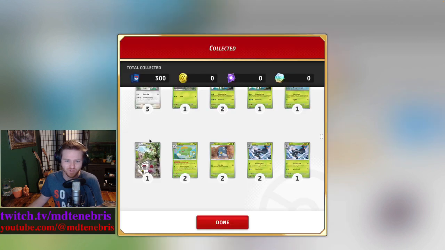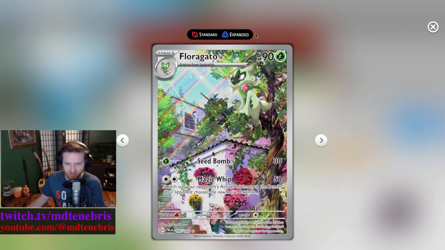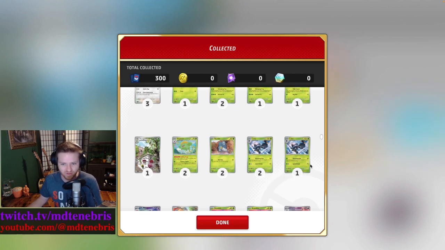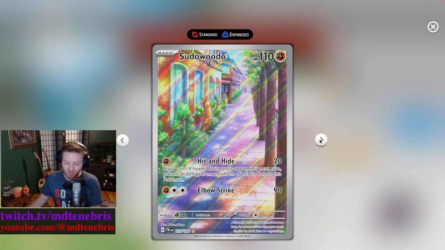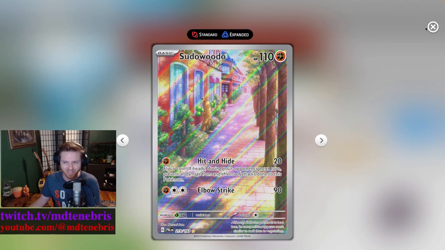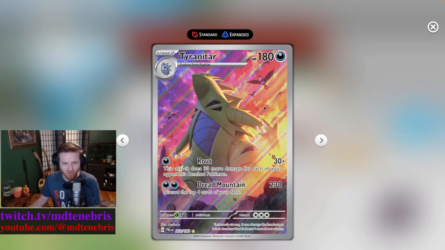And the silver border really takes away the whole idea that you're looking at a card as well. It doesn't have that yellow vibe anymore. All right, what else we got down here? Oh, we got the Tinkatuff with the full art as well. We got the Pseudo Wudo with the full art as well. My gosh, that's a beautiful card. We got the Tyranitar here with the Haunch.